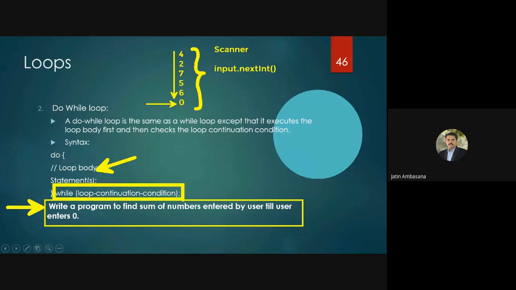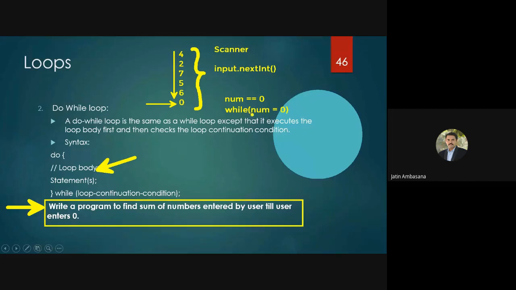In the while condition, you will compare whether that number is equal to 0 or not. So the condition will be something like this: num is equal to 0 or not. Okay, double equal to. We remember double equal to is used for comparison, not single equal to. Single equal to is used for assignment. So if you say while num equal to 0, that's not a valid statement. This is not at all a valid statement.